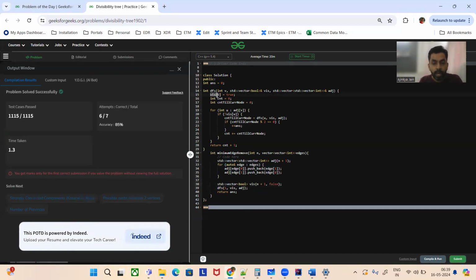Okay, so here what we're doing is standard: we are marking the node as visited. Then we are having these two variables to keep track of the node count in the subtree. Here we are iterating through the children of the node, and if it is unvisited, then only we run the DFS on the child. And here we are checking if the node count in the subtree is divisible by 2, then increment the answer. Otherwise, whatever the subtree returns, add this in the count variable and then return count plus 1. That is the current node as well. Okay, so this is the solution.